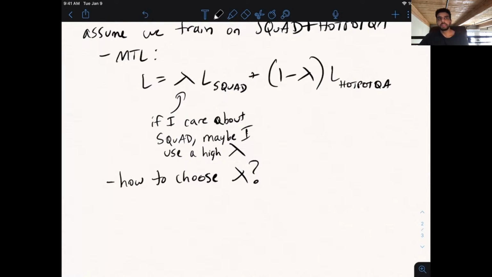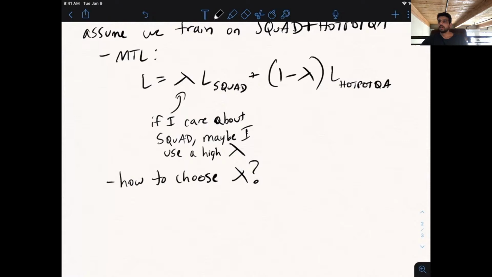But before we get into that, let me take these questions. The first question: since we are already using SQuAD for fine-tuning, what do we mean by SQuAD test time performance? Are we dividing SQuAD into training and test? Yes, of course. We are always going to be dividing the datasets that we eventually care about into training, validation, and test. The reason is that if we train on all of the data, then we don't have any way of evaluating how well we did. We need a held-out set for test time so that we don't cheat and test our model on things that it has already seen during training.